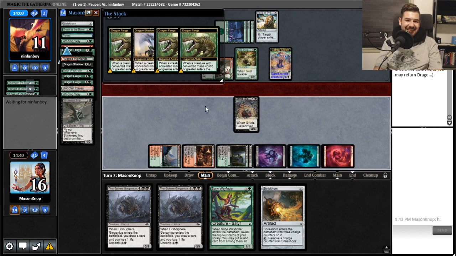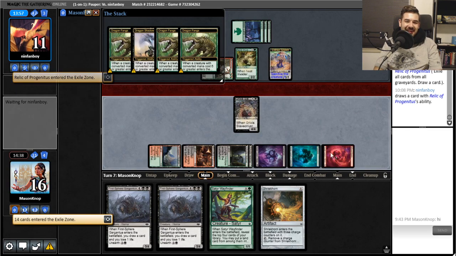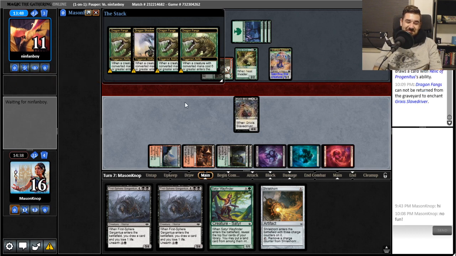Opponent. Oh, they're relic now? Okay, relic now. Aw. No fun. Okay. Get your other relic.